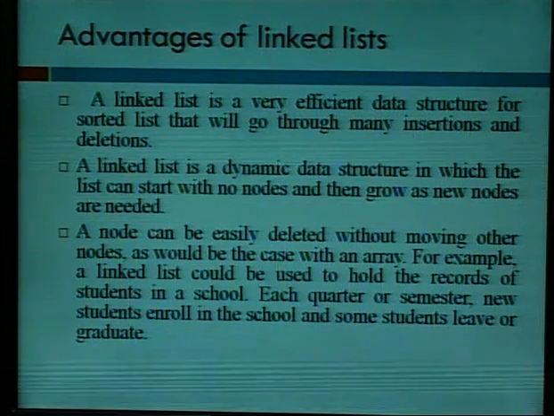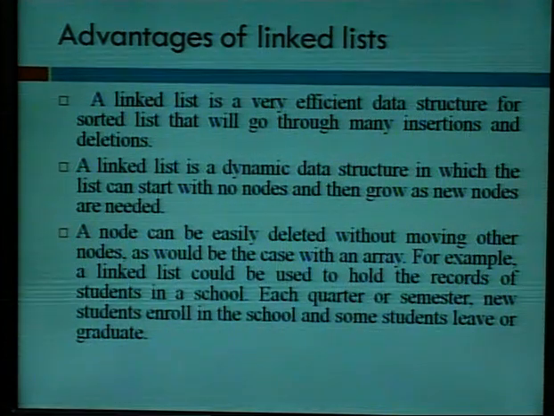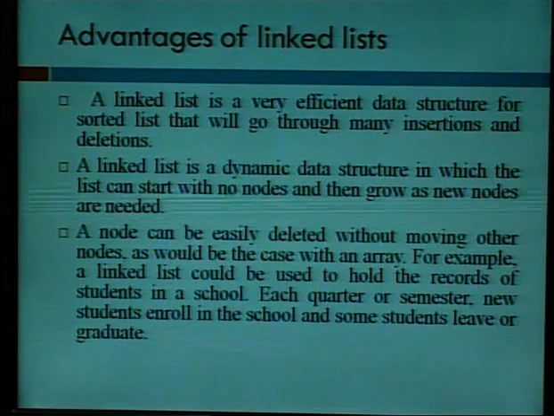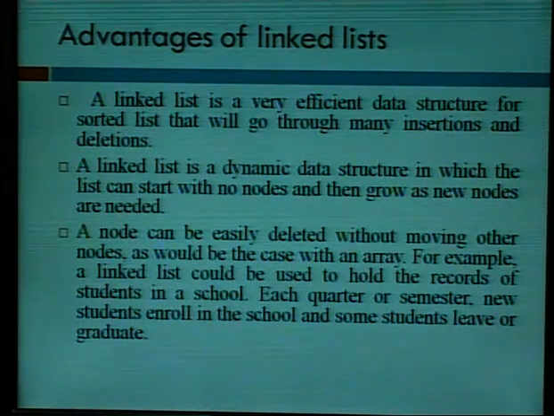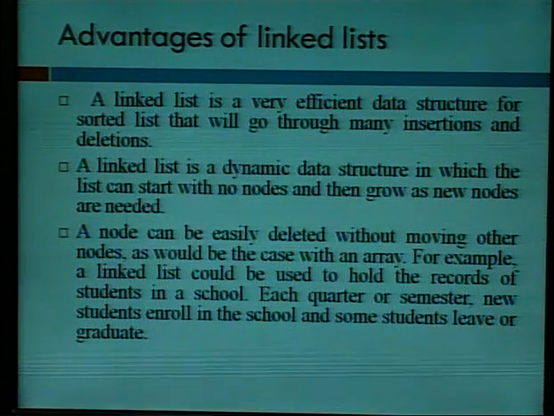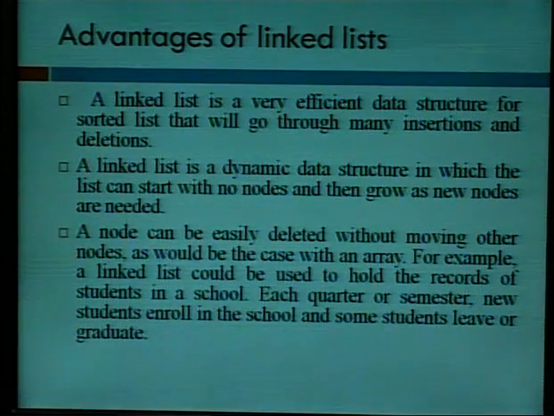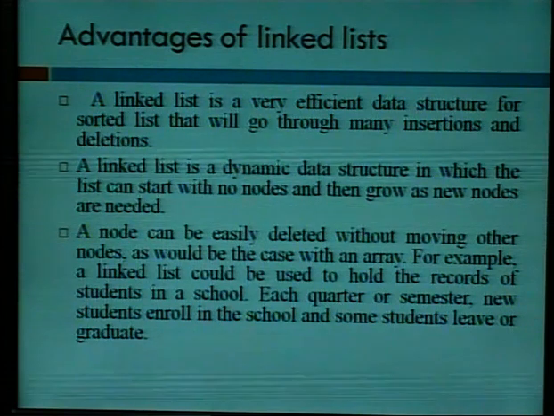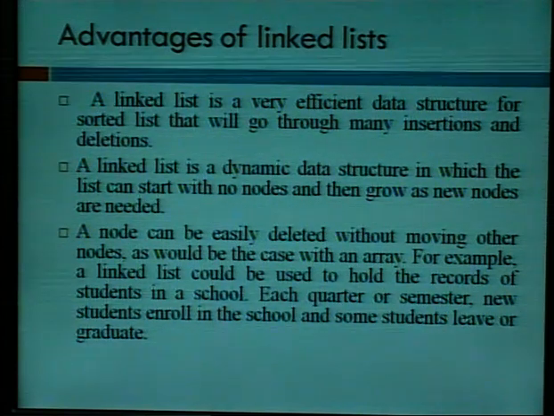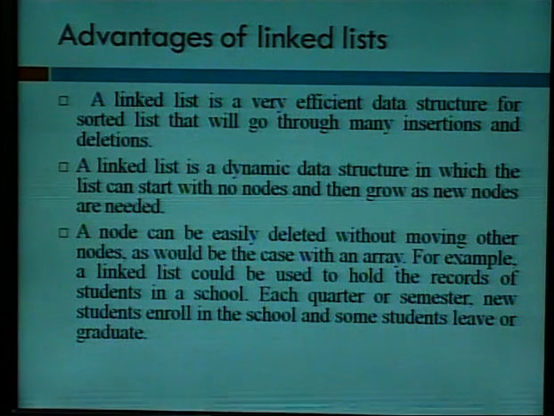The next type of linked list is a header linked list. In header linked list, like a singly linked list, the only difference between header linked list and singly linked list is that there is a starting node, the first node of the linked list, called the header node. ਜਿਹੜੀ first node ਹੈ ਉਸਨੂੰ ਅਸੀਂ header node ਕਹਿੰਦੇ ਆ.